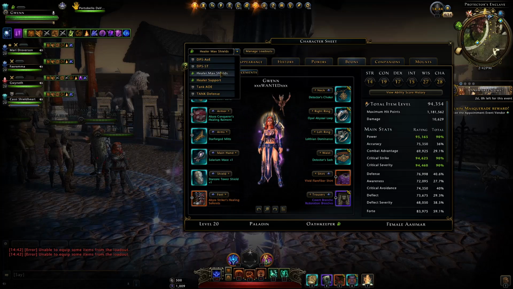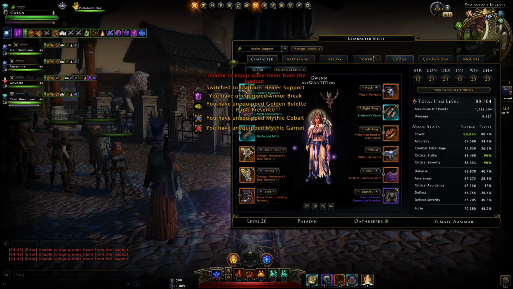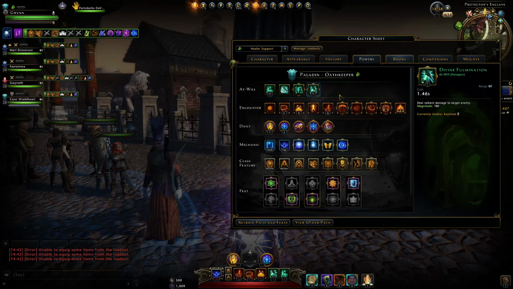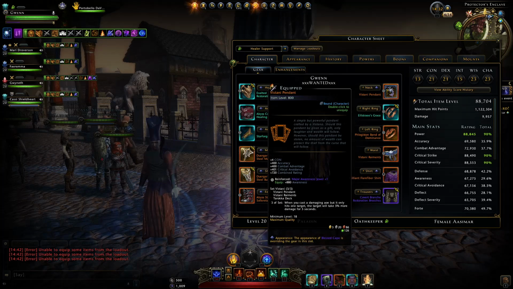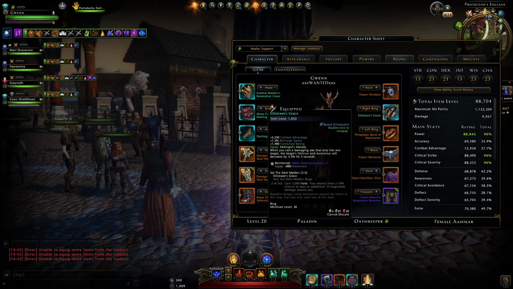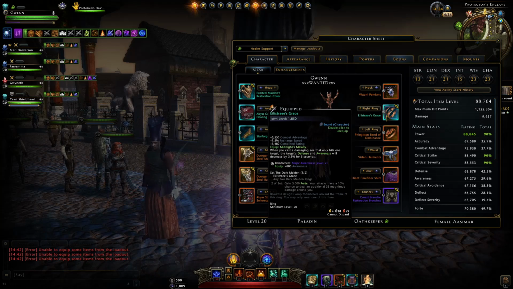But on the support build, I highly recommend going with the Vistani sash, and you'll want to use the at-will Divine Fulmination to trigger it, as it's considered an AoE effect. So you'll use it in boss fights, and you'll use that in combination with the Illustrious Grace Ring to give also a debuff to the enemy stats, increasing your allies' damage against them.